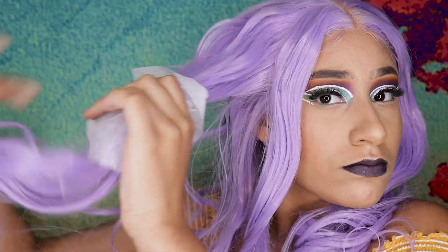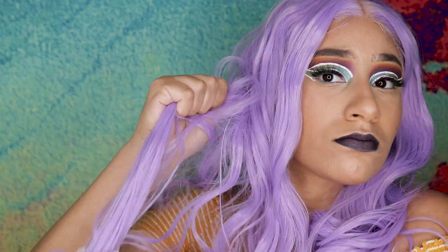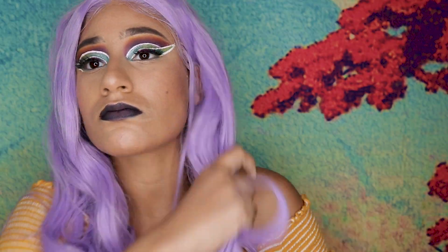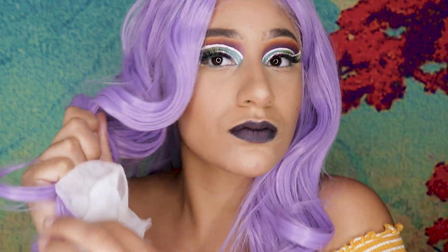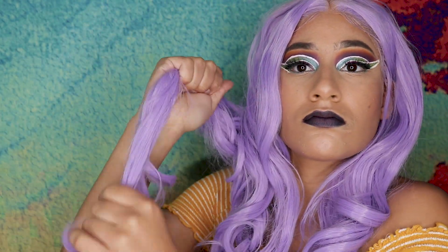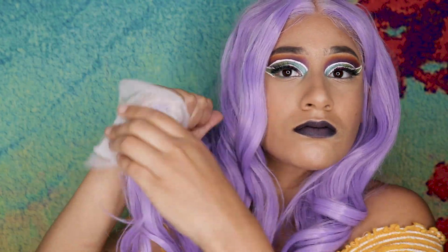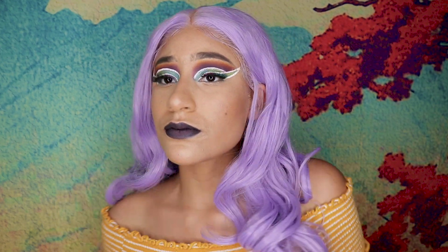And right now I'm taking a dryer sheet and running it through the wig, because dryer sheets, you guys, if you run it through synthetic hair, it'll make it look less shiny, and shiny already gives off that you're wearing a fake wig. So I'm brushing this through, and this makes it look way less shiny, so it can look definitely more natural. And this is the finished look, you guys. This is a beautiful wig. This is amazing. You guys really need to check it out, for real.